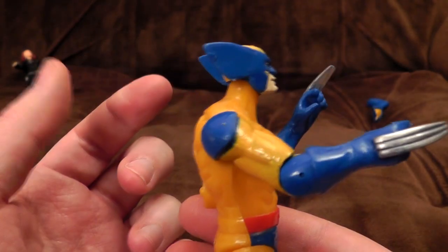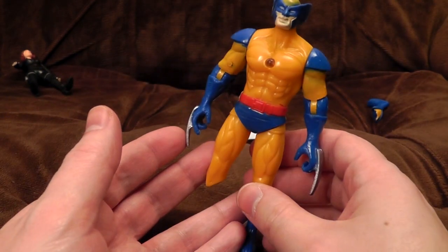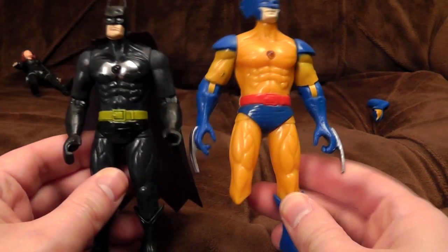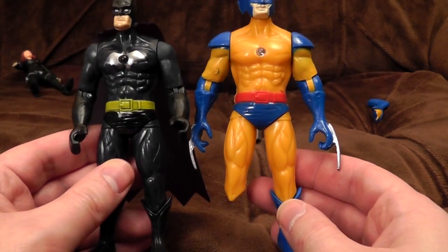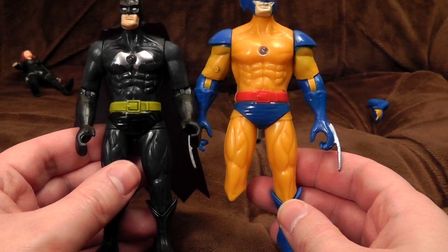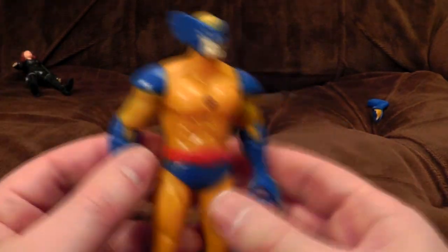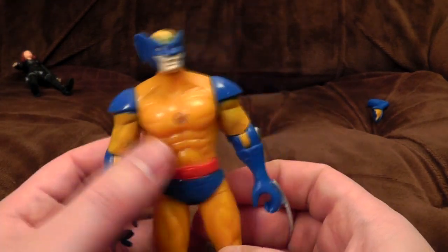Looks a bit like one of the old Toy Biz figures. They've nicked the mould off, actually. And it's just occurred to me, actually, where's Batman? Yeah, these are essentially the same figure, other than the head and the hands, hence why Batman is all wrong, because they've just recoloured Wolverine. Oh no, and the upper arms, look, because he's got these shoulder pad things going on. Well, that would be one of the better figures, I suppose.